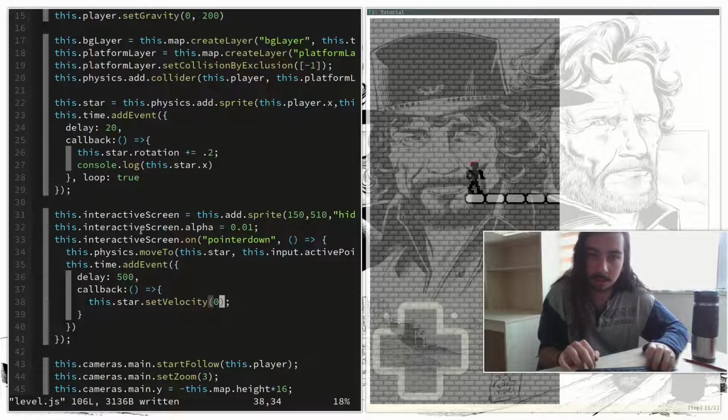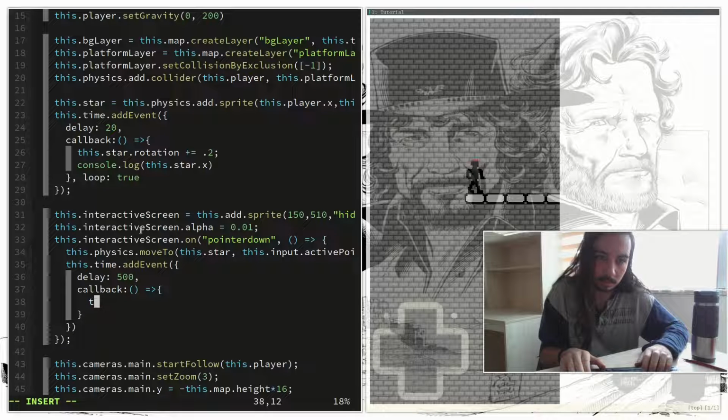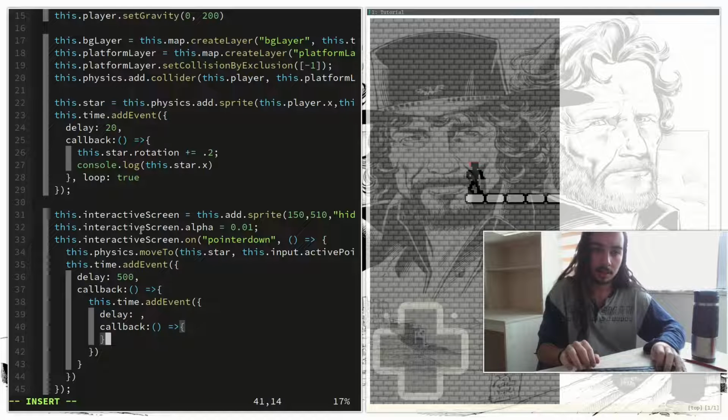But let's not make it stop instantly. Instead, make another loop function inside.